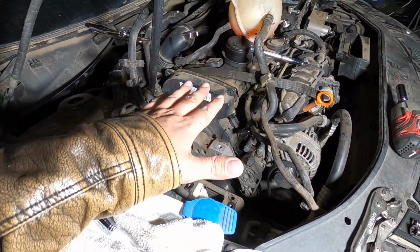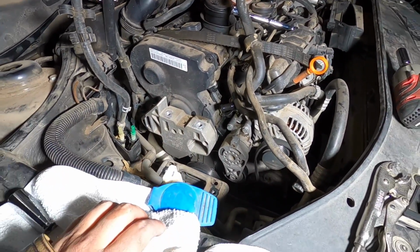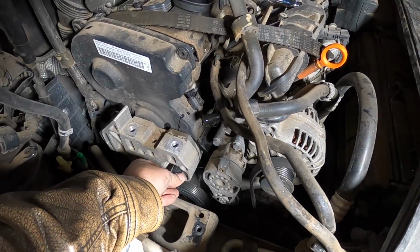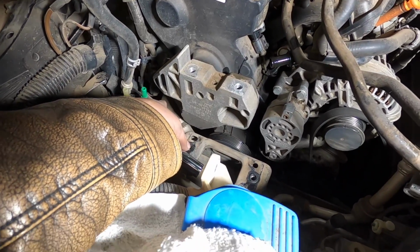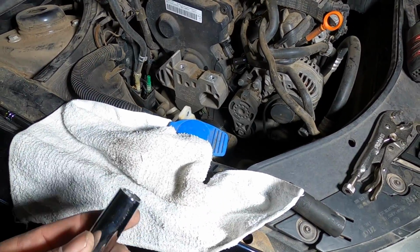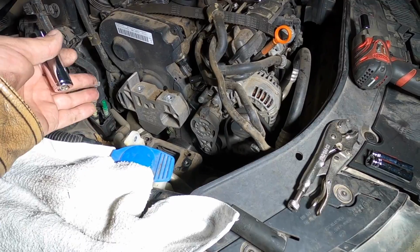As you can see, the motor is jacked up really high because you've got this motor mount bracket that bolts onto the engine. We got to get this off. It looks like these are 16s, so I'm just going to use a 16 here. There's another 16 down there that you're not going to be able to see, but trust me, there's a 16 down there, a 16 there, then one way at the bottom. We'll have to lower the engine to get that one out. Then that bracket should come off. That should give us full access to the timing belt cover.